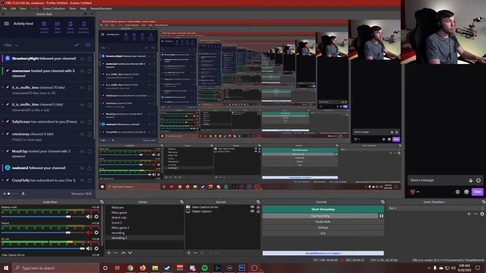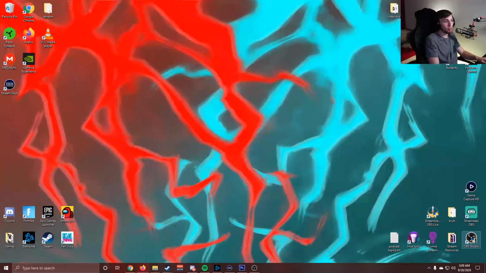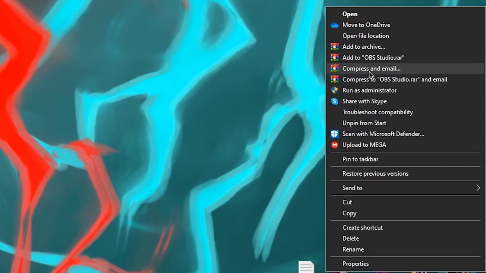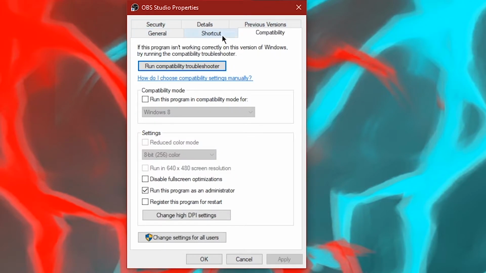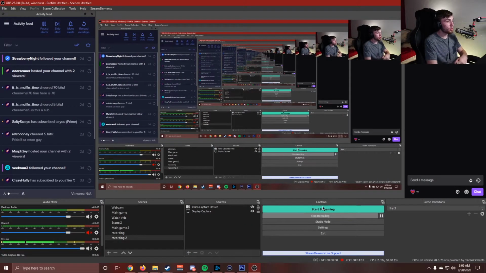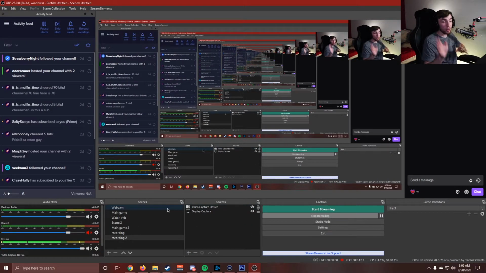And that's it. And if you don't know how to run it in administrator mode, you just go to your desktop here, right click, and then you can run it as administrator. Or if you want it to run like it every time without having to right click, you can go to properties, and then you can go to compatibility right here, and then you can click right here, run this program as administrator. It'll launch like that every time. So you just double click it and it'll say, do you want this to allow changes to your device? And you'll hit yes.